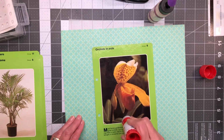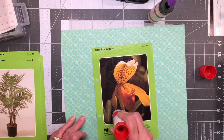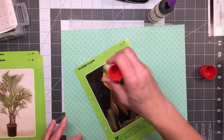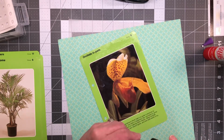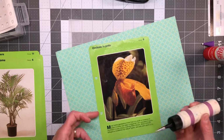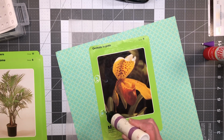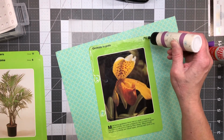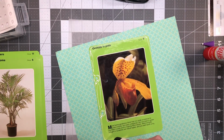So I'm just going to get the glue stick all over this guy. There are two reasons why I'm doing this. One, I want the whole thing to be adhered down, hopefully, but the glue stick gives me a little bit of play with the art glitter glue, which you don't have. There's no play with art glitter glue. You put it down and there it stays. So I'm just going around my little circles here, and then I'm going to go around the edge, like so.